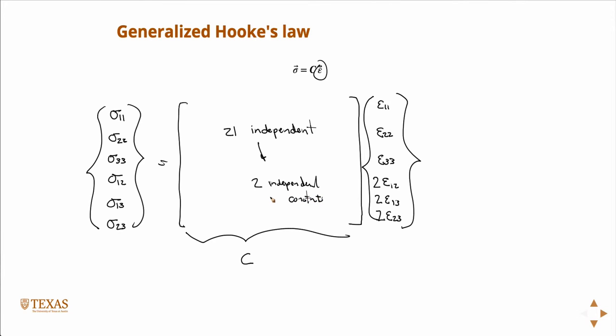Did you guys in the lab measure Poisson ratio? No. So that's another easy one to get. You can sort of get that in one test. If I have a bar and I pull on it, and I put a strain gauge here, that's going to give me the axial strain. And I can measure the force, and therefore I can get the Young's modulus. That's what you guys did - you pushed on it. But I can also put a strain gauge this way. If I put a strain gauge this way, now I can measure the transverse strain. And in one test, I can get the Poisson ratio, because the Poisson ratio is going to be the ratio of that strain to that strain. So in one test, I can get both material properties for an isotropic material.